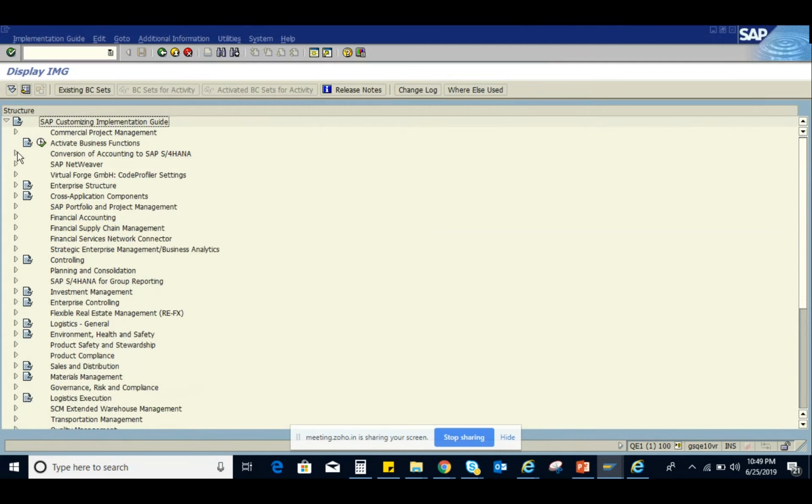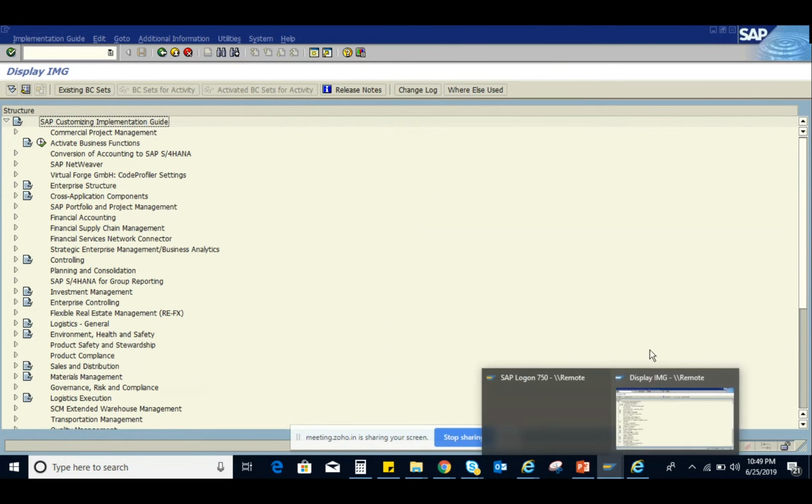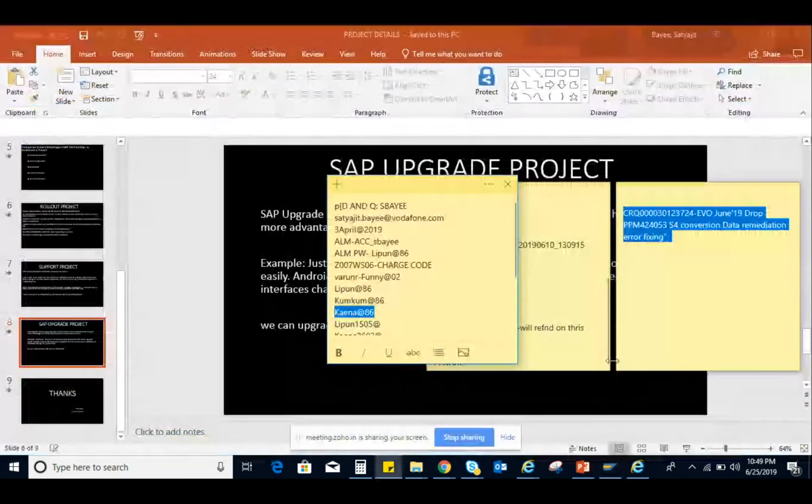And you can see it is the quality system. If I want to open the quality system, you can see in the down bar, it is QE1. Okay. How do you open the quality system? Are you able to show me here? Okay, I'll show you. One second, I'll show you.